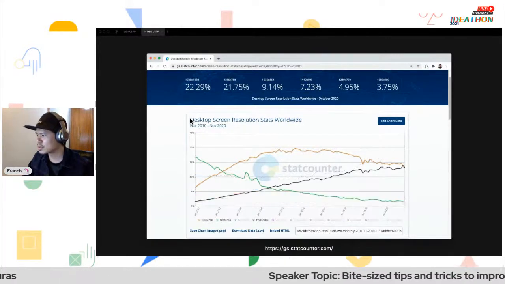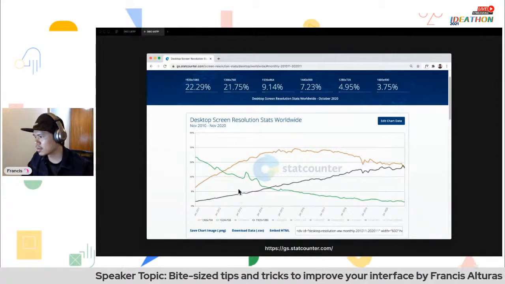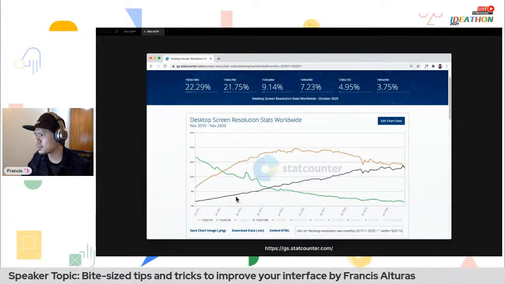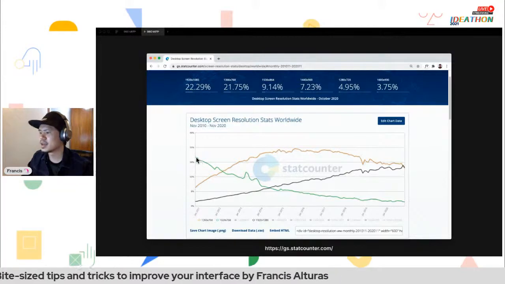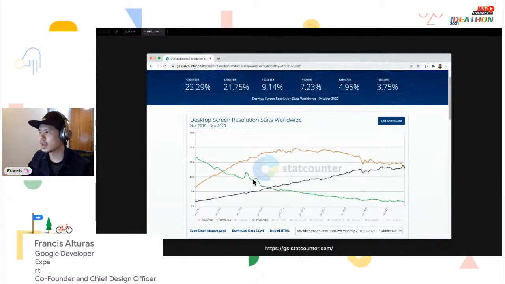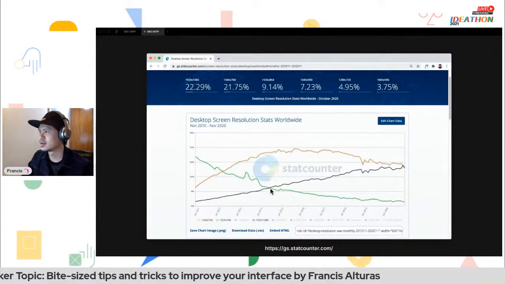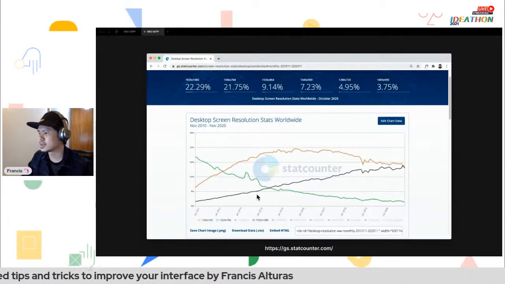And I'd like to focus on three things here. So there are three lines here, and the green line that you see is the 1024 by 768 resolution, which we use the 960 grid for. And you can see that there's a decline of this screen resolution, and inversely proportional to that is the rise of high resolution monitors or screens.